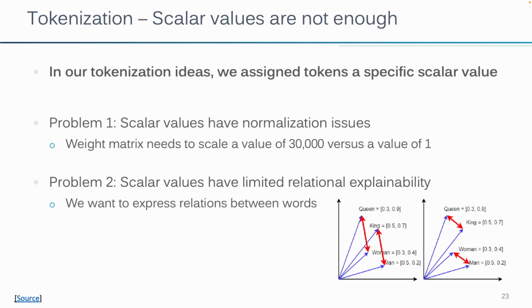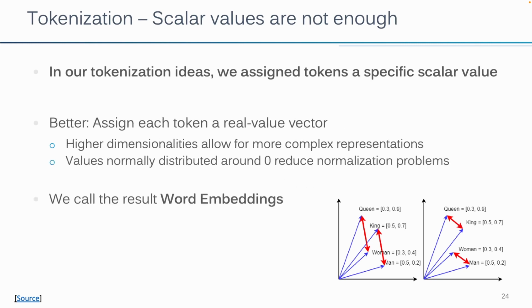And what does that mean? If we look at the bottom right example here, ideally for the words that we define, we would like to have some spatial relationship. For example, queen should be to woman as king should be to man, right? The difference between queen and woman is the concept of them being a majesty. And we want to have the same concept between king and man. In one dimension, we cannot do that, but in multiple dimensions, we can. For example, here in 2 dimensions, we can do that to some extent. And the more dimensions we have, the more we can do that.